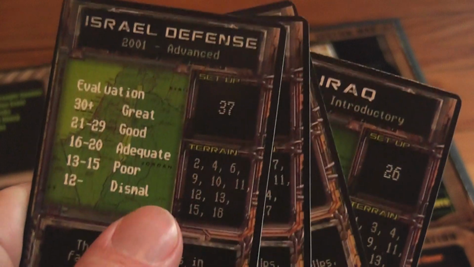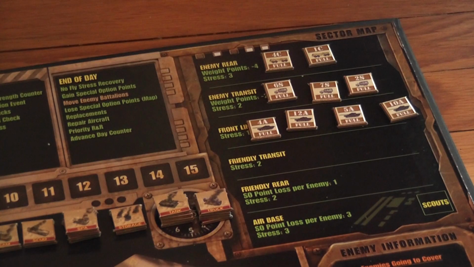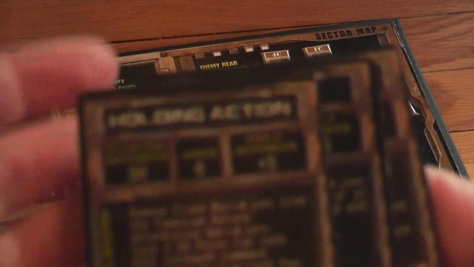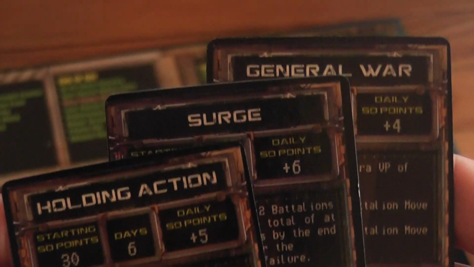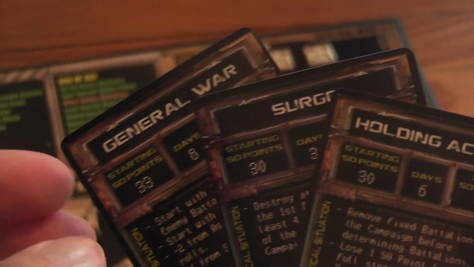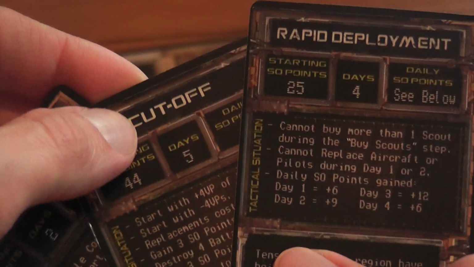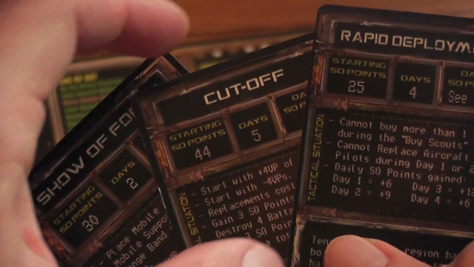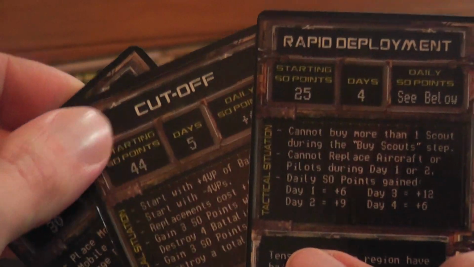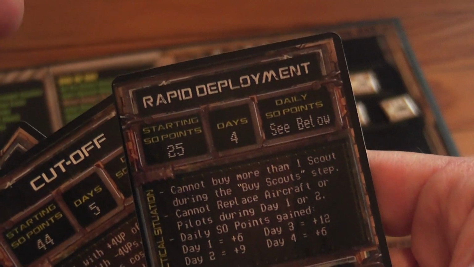So you have your campaign cards, but then the campaign card that you chose for this campaign will be paired with a situation card. Yes, a card that tells you the type of operation that you're going to conduct in that area. You may have general war, surge, holding action, show of force, cut off, very cool. Your air base has been cut off from your main force. You have to fight to reopen supply lines. You may have rapid deployment.